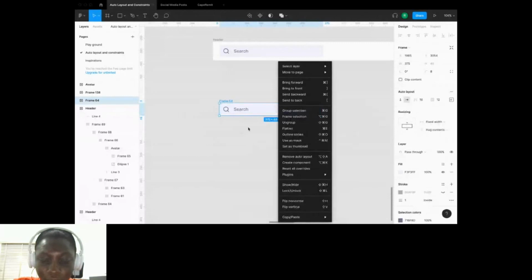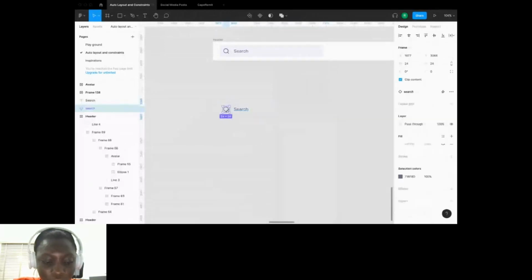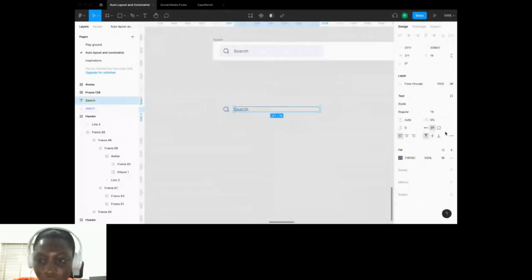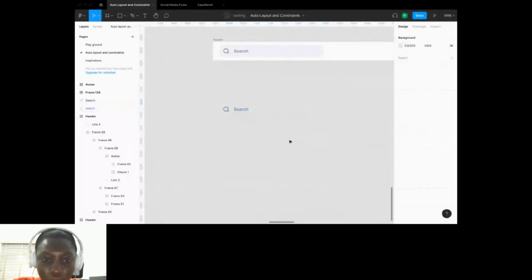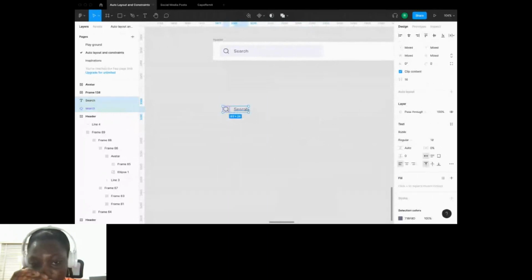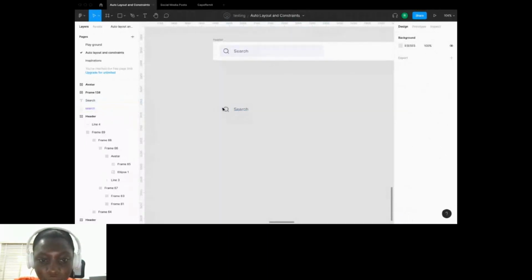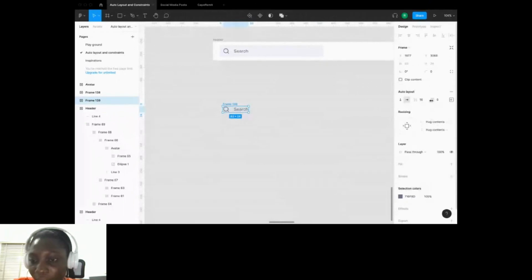It's quite easy. It's just like the normal way we do it on group. So all we need to do is have the text and your icon, add auto layout to them, then align to the center. Then add a frame, add padding to it. We want it to be 48, so that's a padding of 12.